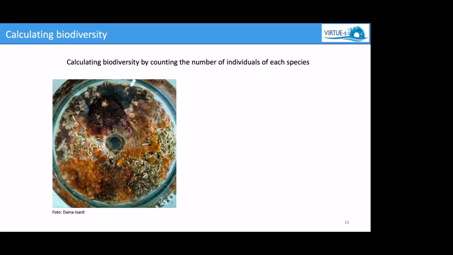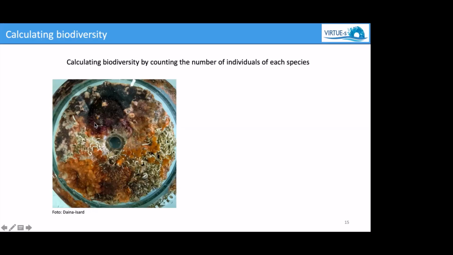We have observed this several times already with some of our projects here in Germany. The students are always motivated looking at the organisms and observing them under the microscope and the binoculars. But when you say, okay, start calculating biodiversity, then the motivation drops. Well, anyway, they have to go through it. The first thing that they have to do, of course, is to identify the species, or the organisms that they find on the disc.